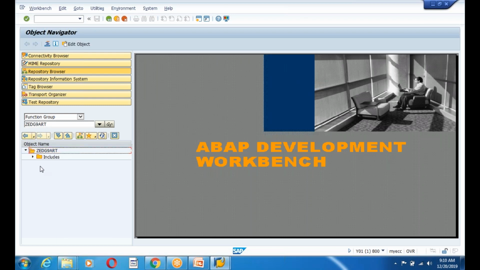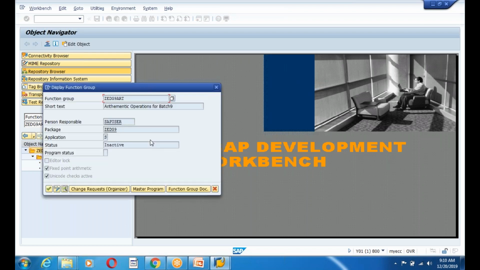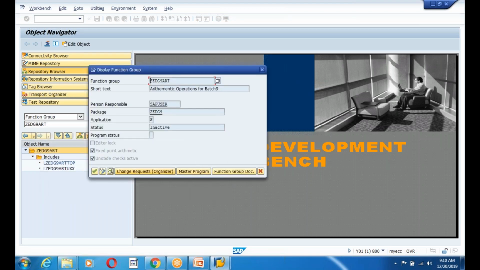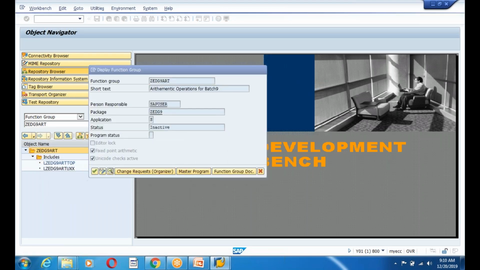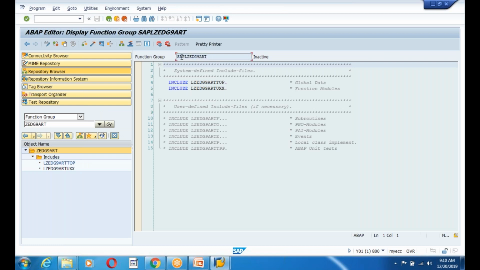And see, guys, what I told: whenever you create a function group, it creates two include programs. See, L, the function group name ZEDG9 ART, TOP, and L ZEDG9 ART UXX, guys. If you want to see the master program, double click on the function group and you will get a pop-up, and here you can see the master program, SAPL and function group name.